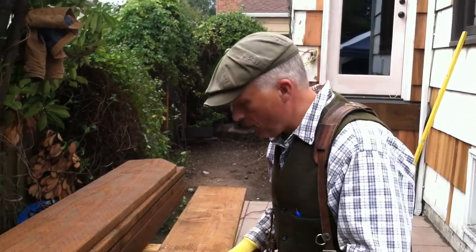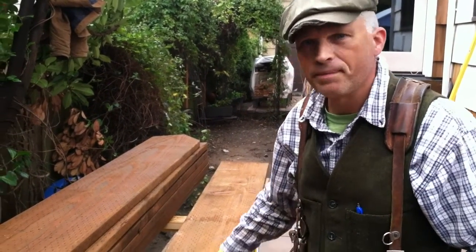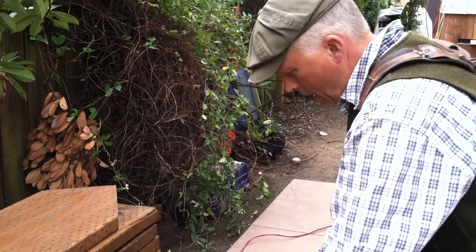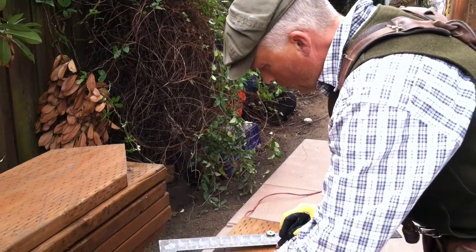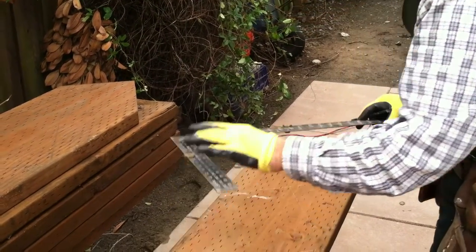Okay, so we've stair-stepped and laid out our stringer here. Now we're going to make 2 pre-cuts, one cut at the top and one cut at the bottom, and we're going to test this stringer out before we cut it all the way to make sure that it's going to fit properly. I'm drawing a line here of where to cut our stringer.